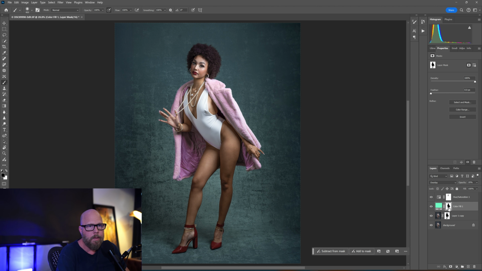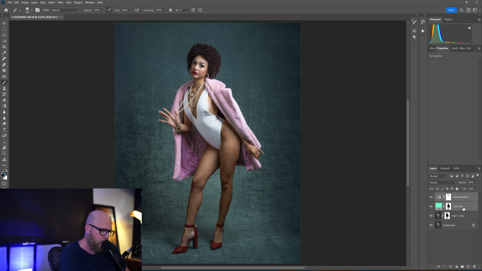Well, we've already got this selection, this mask, right? So we're going to keep using that. I'm going to group. I'm going to hit the top layer, hold down Shift, hit the next layer, hit Control G. That groups them together, tucks them into a folder together, right? And now I can turn off the folder, and it turns off both of those layers inside the folder. See the eyeballs? If I turn the group back on, the eyeballs come back, and I can see the effect, right?